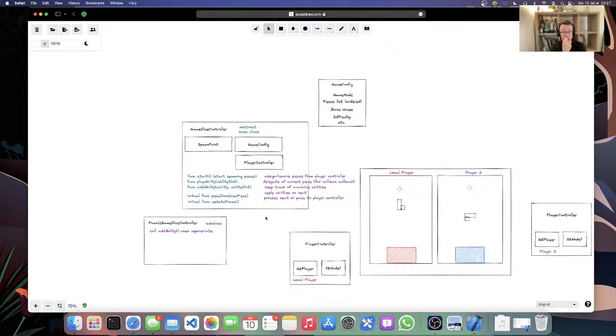So we could say that the player controller is actually the one to play the ability. The player controller could keep track of its parent controller, and when it receives red input, then just play that button, play that ability. It's a bit more convoluted because we would pass the input through the game slice controller to the player controller and then back, I think. All right, let's remove this.